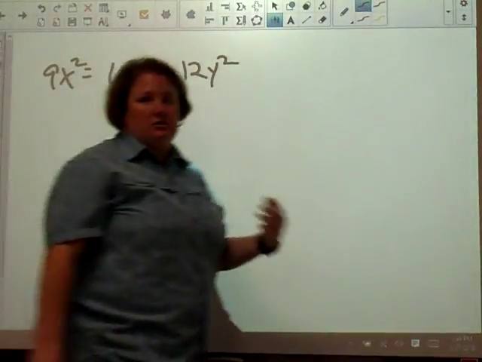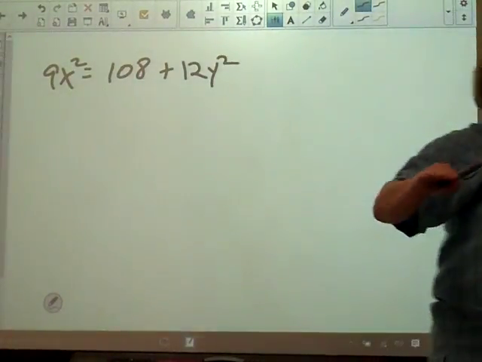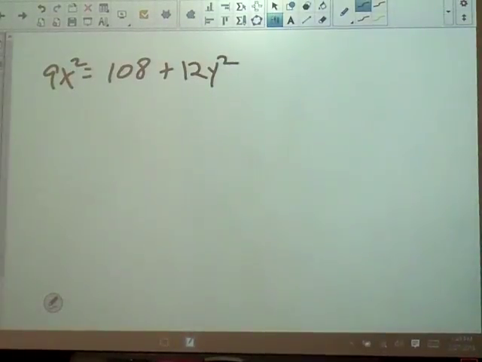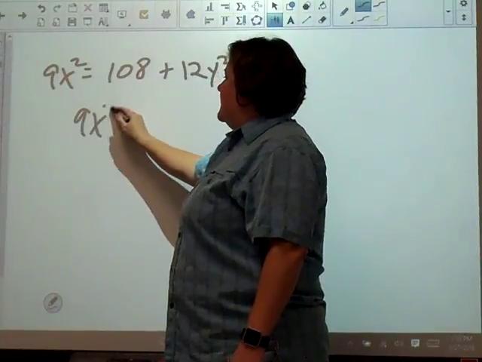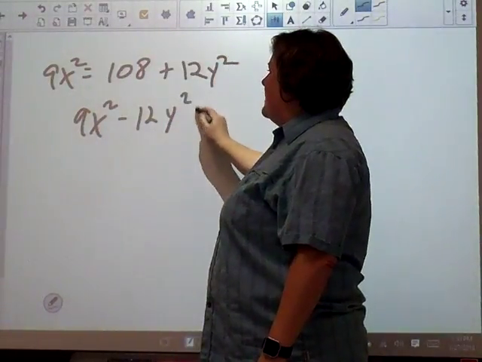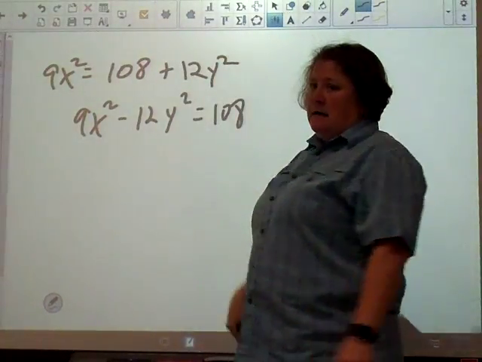Okay, so see what Rachel's talking about there? So I can mark parabola out because both of the variables are squared. That's always the one I'm going to check for first. Okay, so parabola's out. Now none of the rest of them look anything like them. Probably need to get the x's and the y's on the same side of the equal sign, don't I? Yeah. So I might can subtract that 12y squared. Be alright? So it's going to get me 9x squared minus 12y squared is equal to 108.